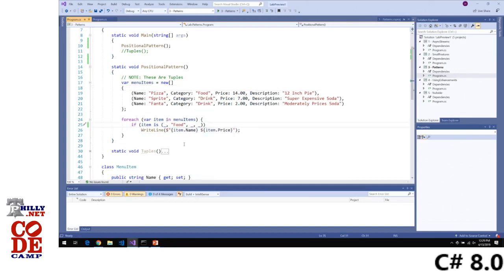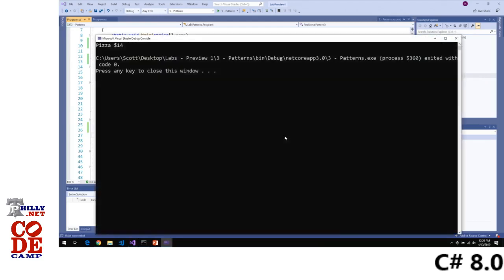And within here, because recursive patterns work fine here too, you can do property checks. You can also capture variables. So I can capture the name here, just as I did before, var name. You can also capture the price, var price, and then reference those down here instead of item dot. And then if you want to do another property, a string has a length. Let's say I want a length of 11 characters, because it looks to me like 12-inch pie is 11 characters long. Running this, that description matches. Obviously, I knew that ahead of time. And then the pizza is still displayed using those captured variables.